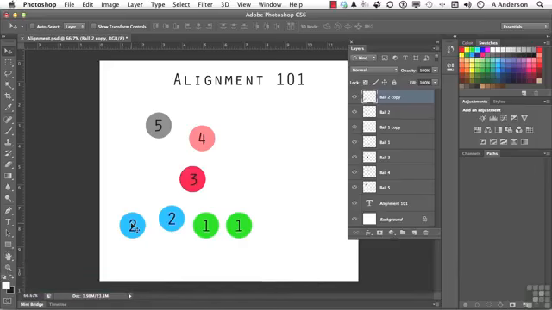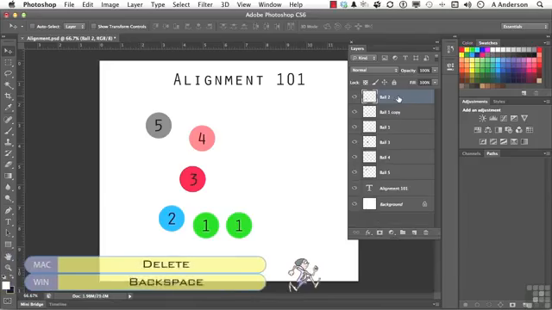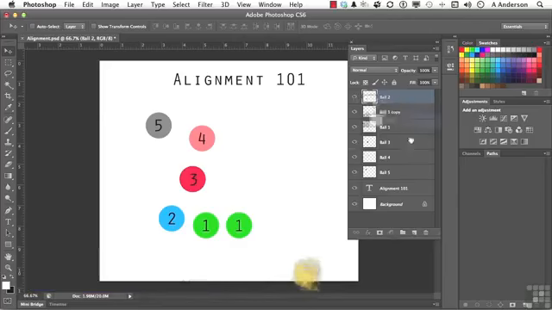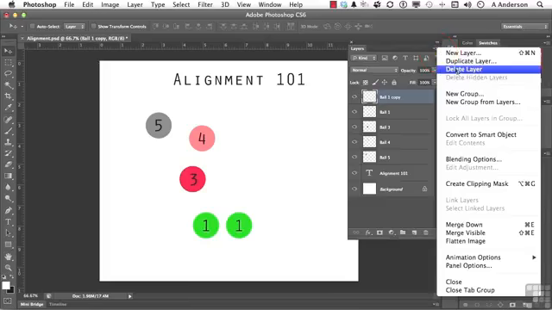Now, deleting is about as easy as copying or anything else. If I want to delete a layer, one way I can do that is press the delete key. And it'll be more than glad to get rid of it for me. Also, I can drag a layer on top of the trash can and let go. And again, it will be more than glad to delete it for me. Or I could even go up to this option button right here and select that option and tell the computer I want to delete the layer.